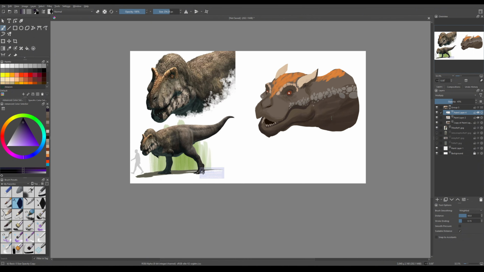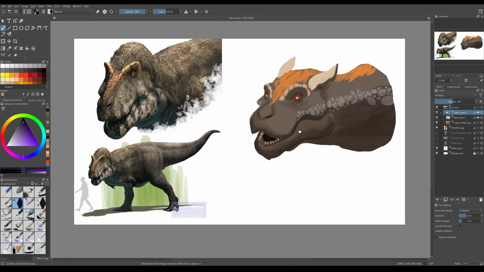To add some final touches, I painted on some light using an overlay layer.